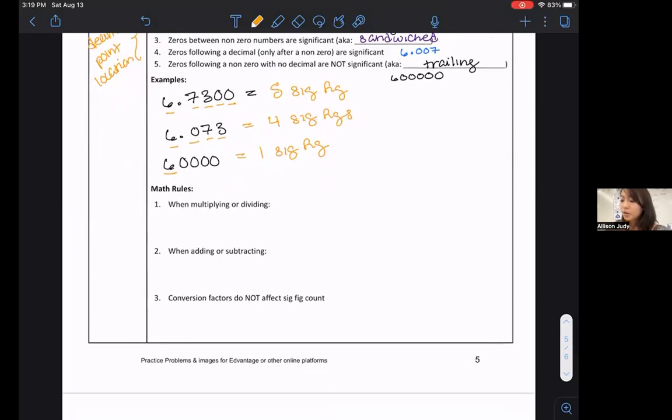Quick rules, how do you do sig figs when doing math? Very rarely do we just work with a value by itself. We often combine it in some mathematical expression, plug it in, so forth, right? When we multiply or divide, let's say I want to do 6.4 divided by 2. All right. And I'd get a value of 3.2.